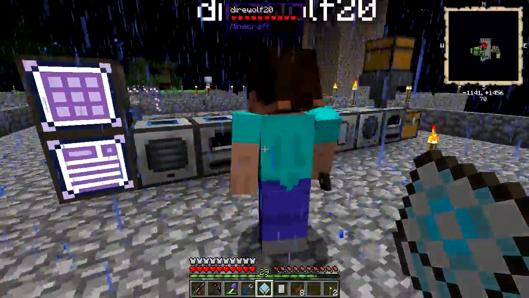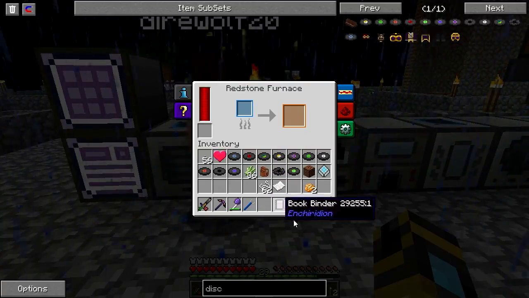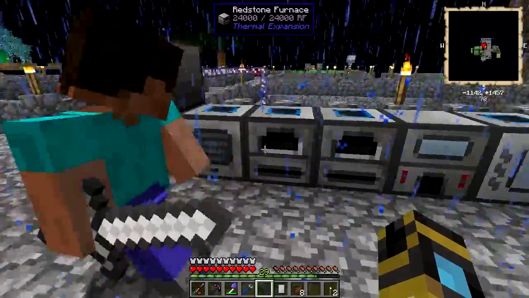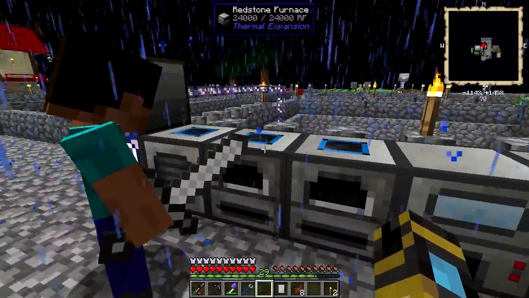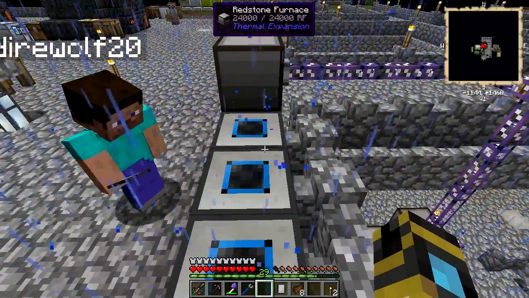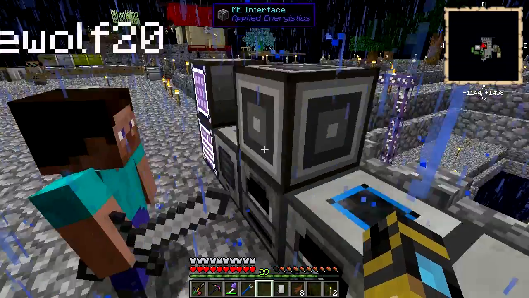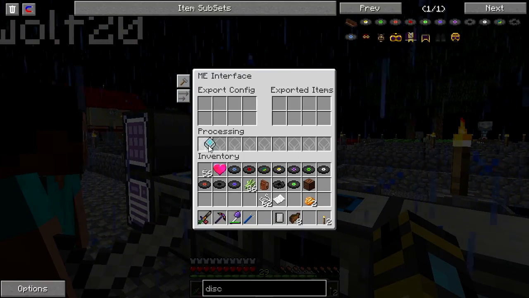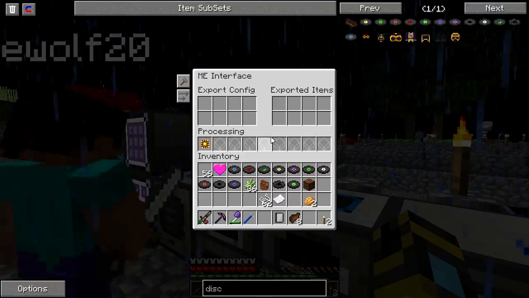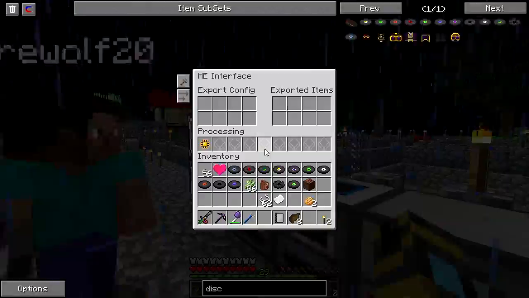So this particular block we want to smelt. So let's put it in this redstone furnace right here. Cool. So like thermal expansion, the top part, or whatever the input is, needs to be blue. So that's important. What you do is you put an ME interface on top. And you see how there's that processing line on the bottom? That's where the pattern goes. Cool. And you can also right click with a wrench and specify what direction it goes into.